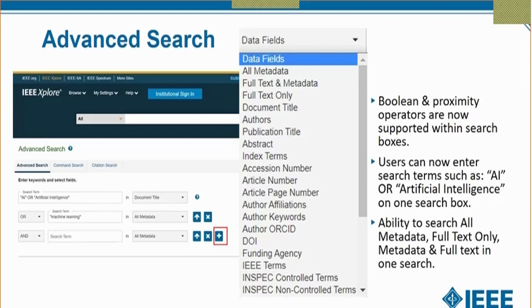And notice about 3/4 of the way down is author affiliation. That's where the author was affiliated when he or she submitted the document. If you're looking for papers written by Rutgers authors, put Rutgers in the author affiliation. If you're looking for internships or jobs and you want to know what a certain institution's authors are publishing on in IEEE Xplore, put in the name of the institution in author affiliation, and you'll find out.